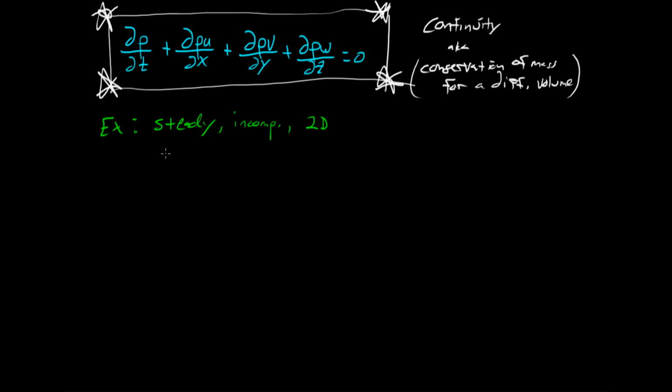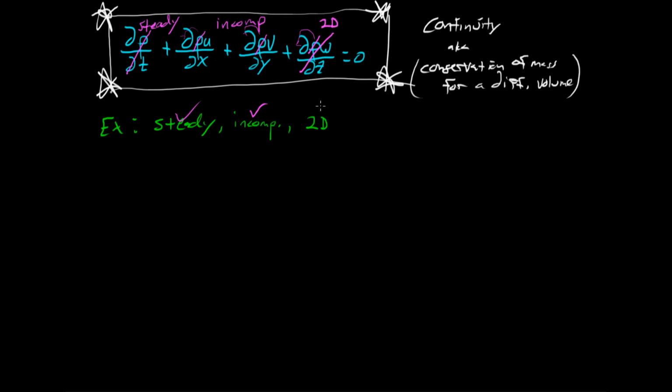So if it's steady, we get to get rid of the time derivative term here. And so that goes away. If it's incompressible, what that means is that we can pull these densities out, and because this term's gone, we can divide that out and there's nothing on the other side, and so all of the densities are gone because it is incompressible. And then lastly, it's 2D, so let's just drop this one. We'll drop the z direction, we'll use the other 2 coordinate directions.